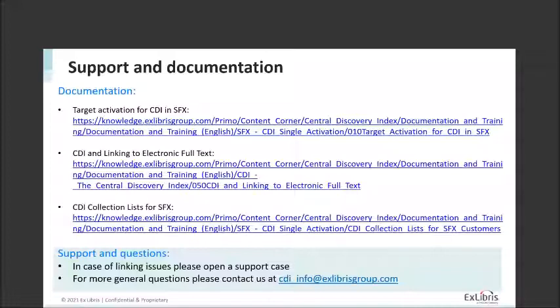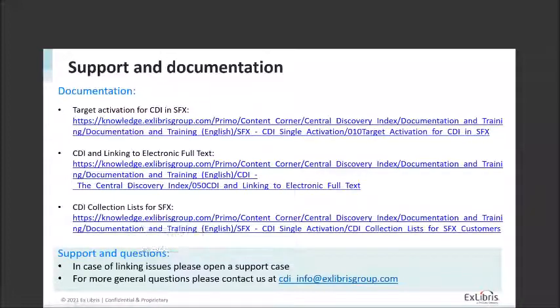The only thing I still wanted to mention is that we have a lot of information available on CDI and SFX in the Central Discovery Index section of our documentation center. There's information about target activation for CDI and SFX. There's also information about linking in CDI and how it works. And we also have a list of the collections that are available for CDI search activation, and that's updated very frequently, and you can see the link here. So the CDI collection list for SFX is also available.